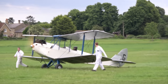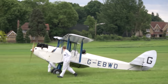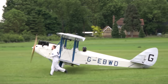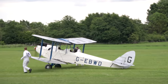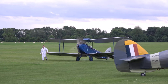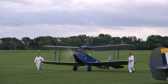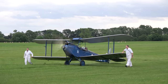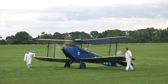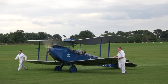But there's some activity over on the far side of the airfield as we get ready, with the wind feeling like it's dropped off a little bit of late, for our World War I segment. Is the Bristol Scout, and Steve, this is a machine with a quite magnificent background to it. It is indeed. I was actually privileged to be at Bristol just by coincidence on the day the aeroplane made its first flight. It is the only airworthy Bristol Scout in the world, don't you think?